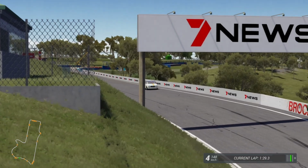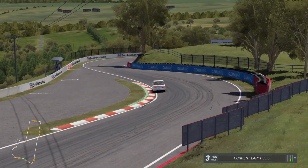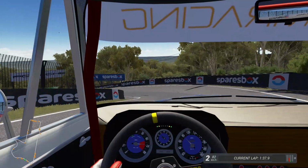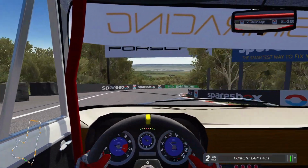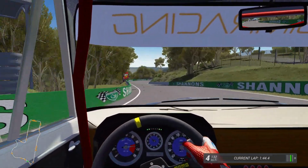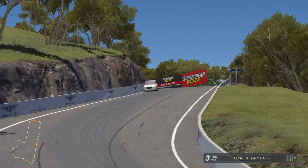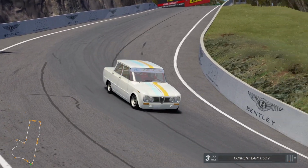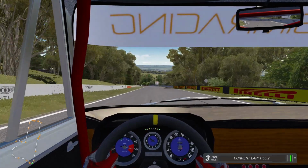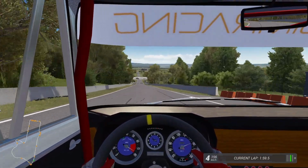While my little Alfa is showing me that you have to lift off sometimes, especially here on the approach to the Skyline, which leads into the Esses and then the Dipper. Very exciting corner, not easy to take, not even in a slower car like this one. Very hard to overtake here, but if the field of cars is very close, you have to overtake here, which often leaves the car hitting the wall at very high speed, destroying the race.